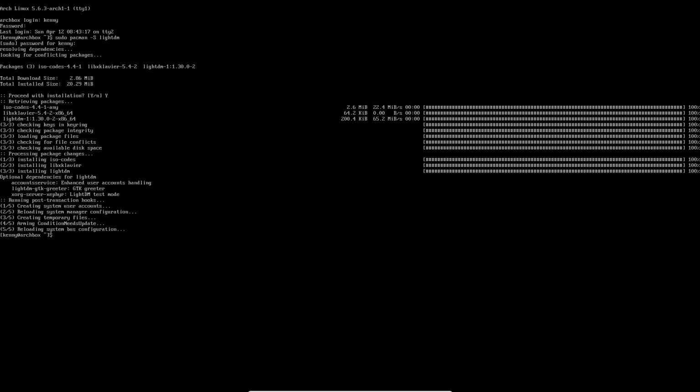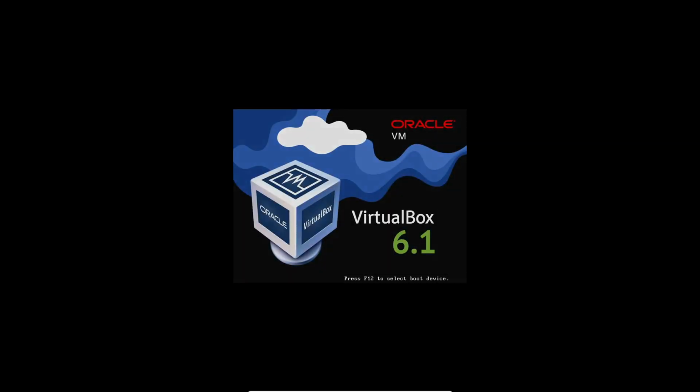And because the login manager is something that we want to start pretty much right when we start our system, we have to create a systemd service for it as well. And the command to do that is sudo systemctl enable lightdm.service. And like I said, the reason we need to do that is because whenever we start our system up, we don't want to have to run any commands to make that login manager start. We just want to come directly to it. So now I should be able to reboot and have that come up instead.